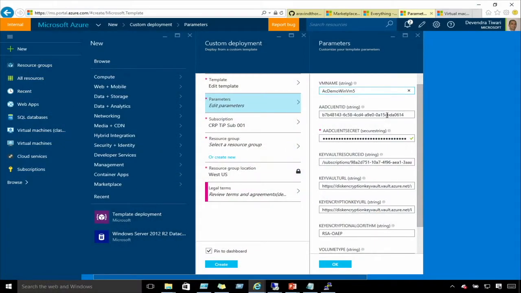Now when the encryption process is initiated, whatever BitLocker keys are generated as part of the encryption initiation process need to be uploaded into your Key Vault. And as Sumedh was showing you earlier, the Key Vault authentication is all based on Azure Active Directory. So what we are requesting here from you is to input the Azure Active Directory client ID, which for the purpose of this demo I have included here, and then the Azure client secret.